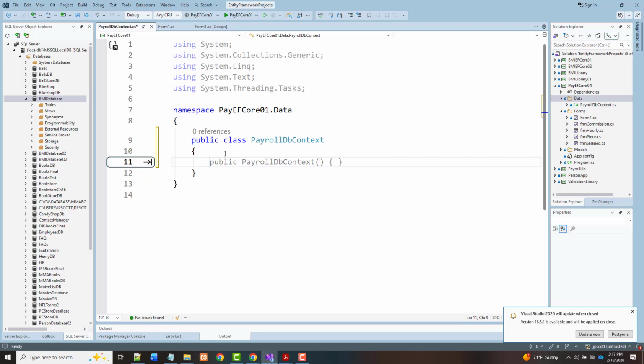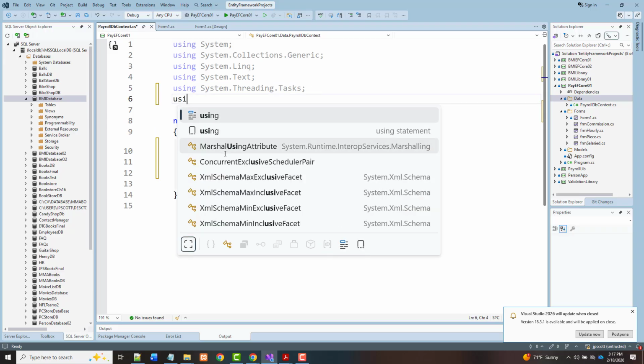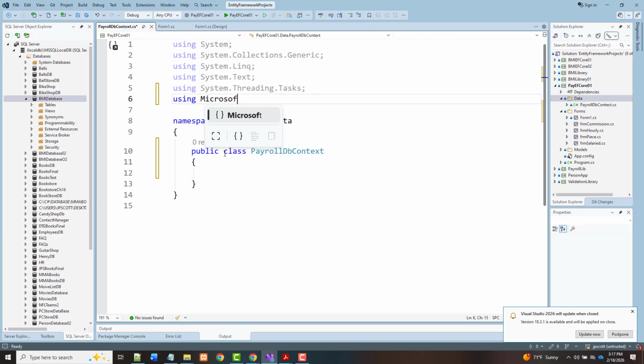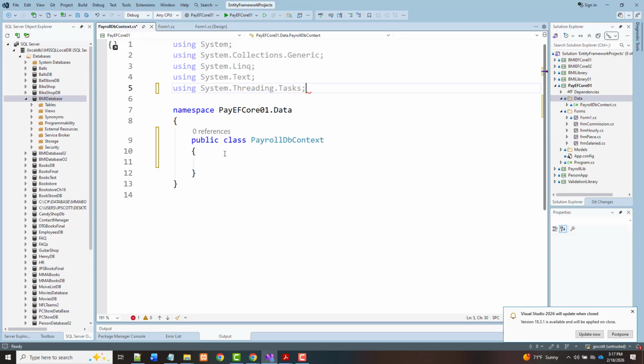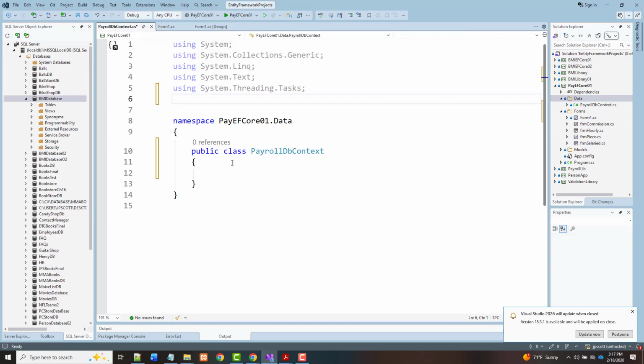All right. Let's see. We do need Entity Framework Core in here, so let's see if we can get that. Can't. Let's see if we come in here to the project. I don't know if we have to do that.